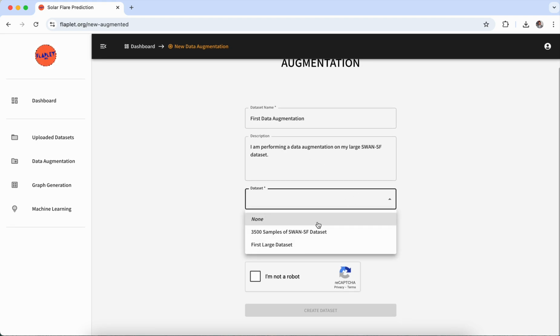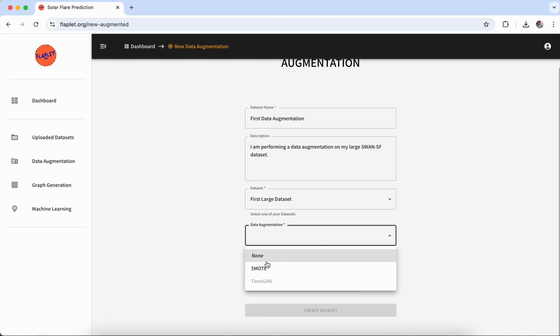And you can select the datasets that we have. So we have 2 datasets, as I showed you. This is the dataset that we just created and ran data pre-processing on. So I will just go ahead and select this.